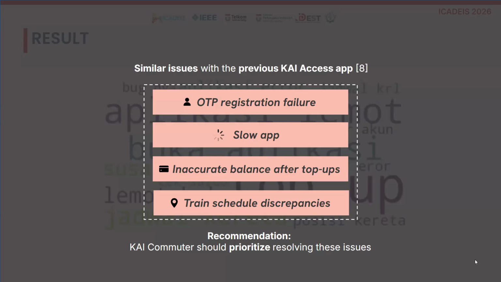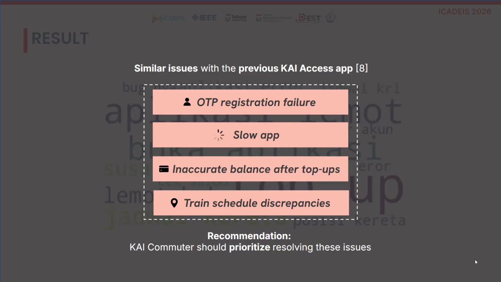And next. So these issues are actually similar with the ones identified in the previous studies about higher apps application before this rebranding the CSS. So these studies calls for the guide computer to prioritize resolving these issues first. For example, for application developer to focus on optimizing the performance, and then to resolve the bugs occurring during the app launch and registration, and to also ensure accurate and real-time status of the card after the purpose, and also the various features with the on the code and application.